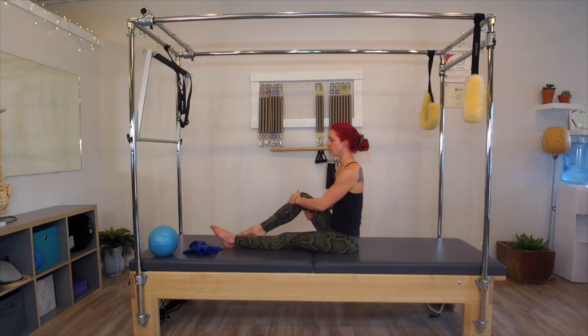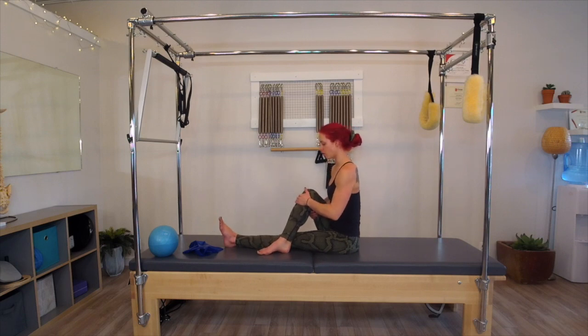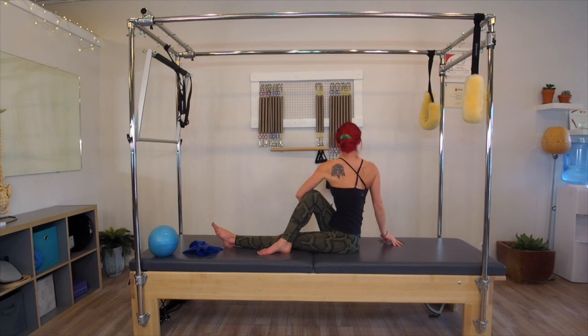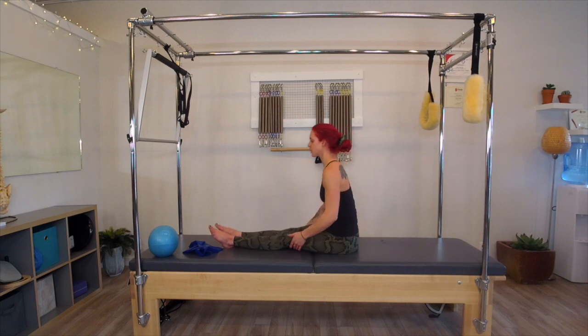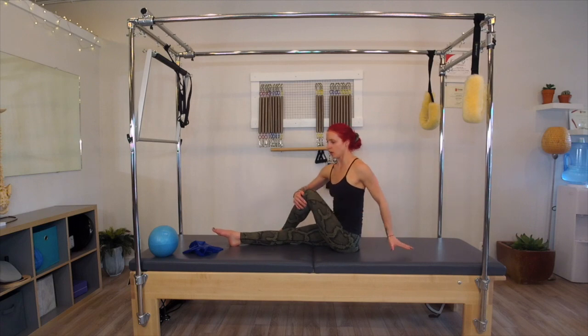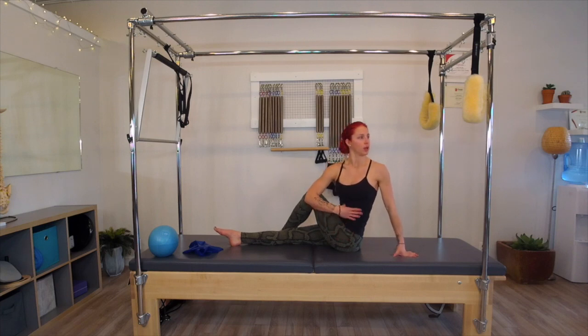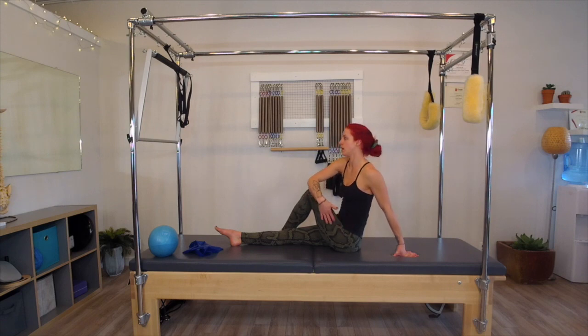I just want to take it into a little stretch for the T-Band and the spine. So we're going to cross right foot over your knee. I want you to wrap your arm around that knee. Bring your other hand behind you. And you're just going to be spiraling to the right, kind of pulling your leg to your center to get that stretch through the outer hip. Deep breath here. And then just unravel. We're going to go into the other side. Crossing other leg. Wrap the arm around, sit up tall. We spiral. Deep inhale and deep exhale here. And then go ahead and unspiral from there.